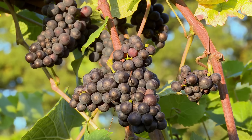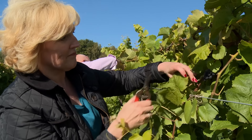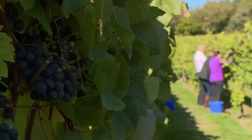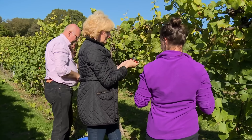Bolney has a really good microclimate with sandstone soils that keep the vineyard warmer — vital for vines — and free draining, as vines don't like wet roots. Warmer weather at the end of summer has meant bumper crops in recent years, looking to be another excellent season. Chris and Jackie join Amy Knight from the estate to get the harvest started. What makes a good bunch? They look for even fruit — berries of a similar size and similar colour, with no green berries in a nice black bunch. Several varieties are grown here, but the one they're harvesting is called Rondo, a dark-skinned hybrid developed to mature early and cope with a cooler, wetter climate.